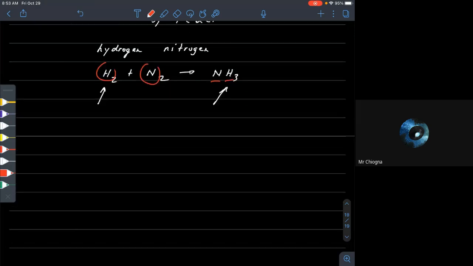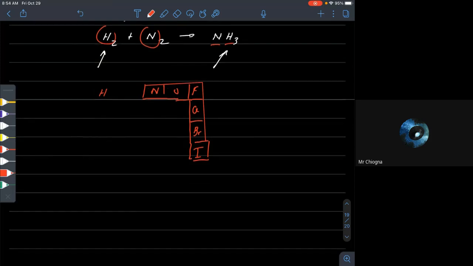So which elements are those? You got to memorize this. Well, it's hydrogen, obviously. And then if you get out your periodic table, grab your periodic table. Look for this region. What the heck? Even I forgot it. NO, this is fluorine, right? I made a mistake. NOF, CL, BR, and there's one more. Yeah, just make sure you know where that location is. It's an inverted upside down L.